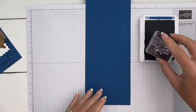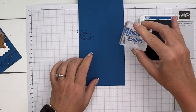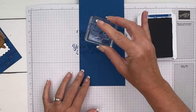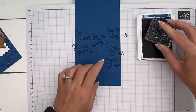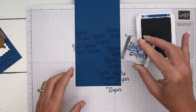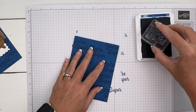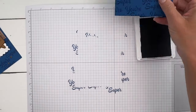Let's start with the background. I like to create patterned backgrounds with stamps from the set, so this one we're just going to use the 'you're super' stamp and kind of go around stamping it willy-nilly, just making a background. I'm not going to worry too much about the center because we're going to cover that with our little TV, but I'll just stamp it all over — kind of like a subliminal message. 'You're super.' Then we can close that up.